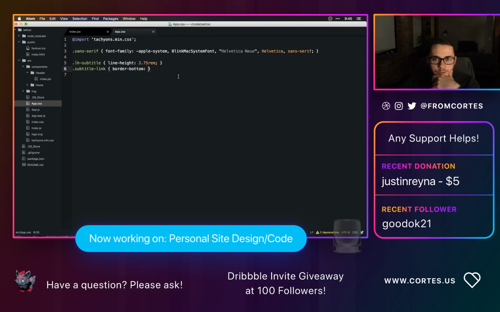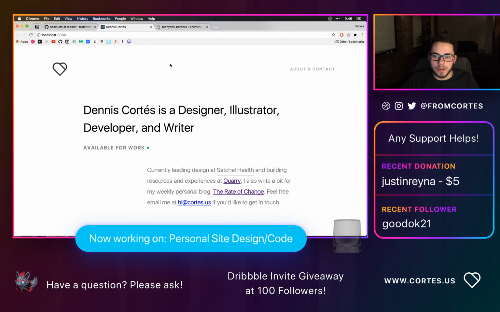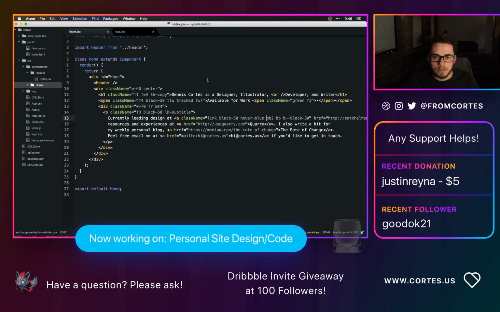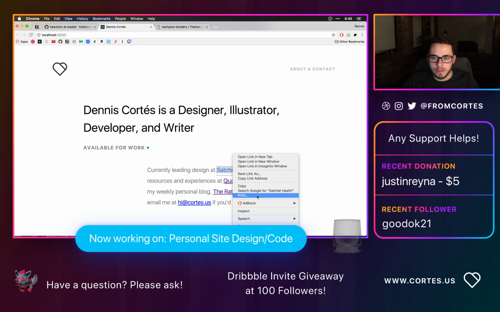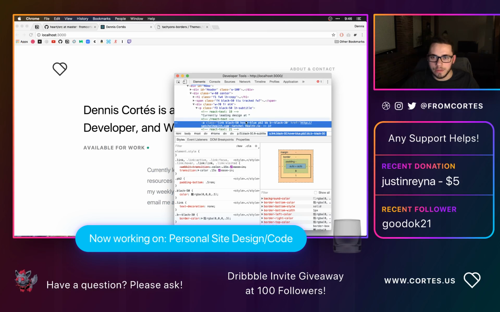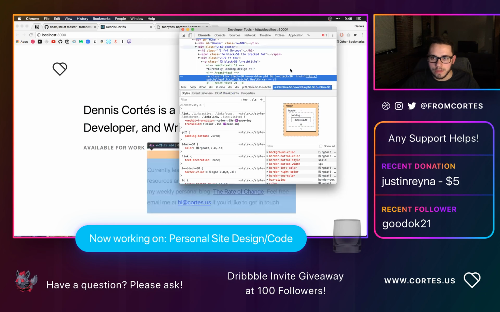Yeah, so we're gonna have to do a custom class here just because I want something a little different than what Tachyons is giving me, unfortunately. So let's just go ahead and grab this code just so I don't have to redo it.